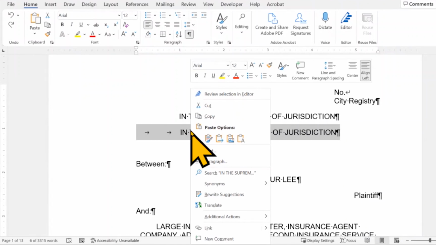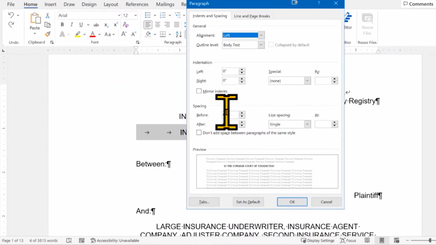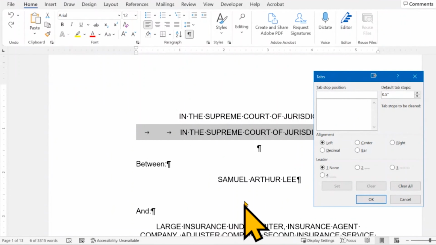If I right click on this again and go to paragraph, and then you come down here to tabs, you can actually set custom tab positions up here. As I said, the default tab stops are at 0.5 inches, and you can change that, but we're not going to do that. The standard default tab stops are at 0.5 inch, 1 inch, 1.5 inch, 2 inch, etc.